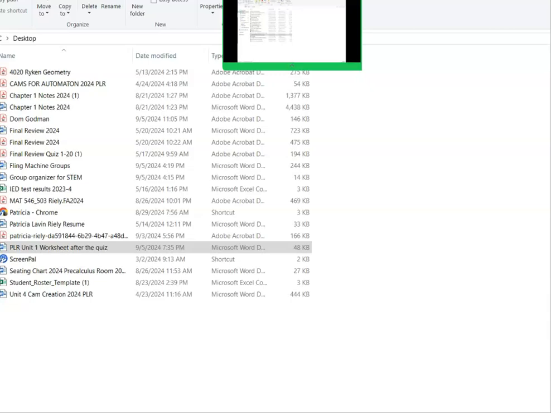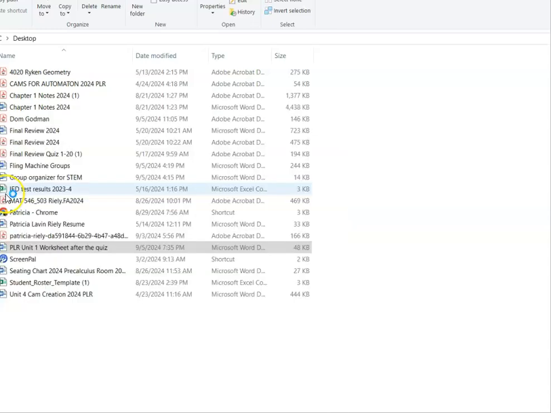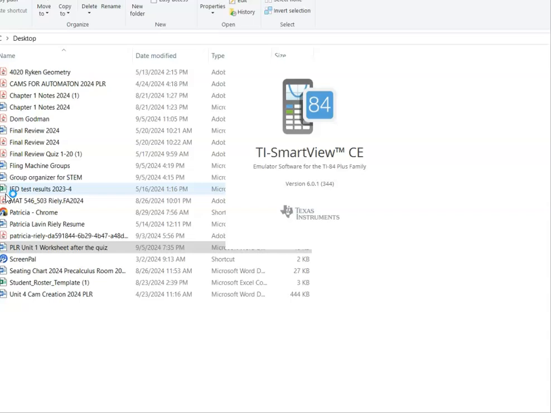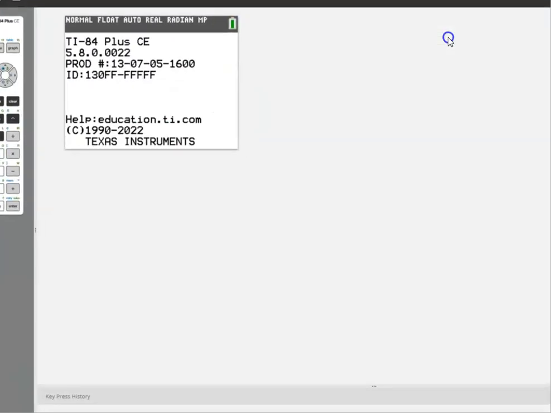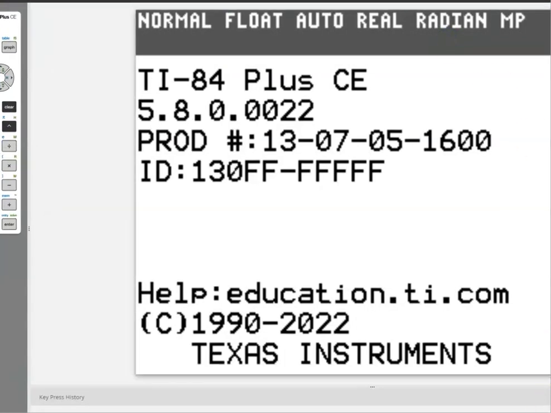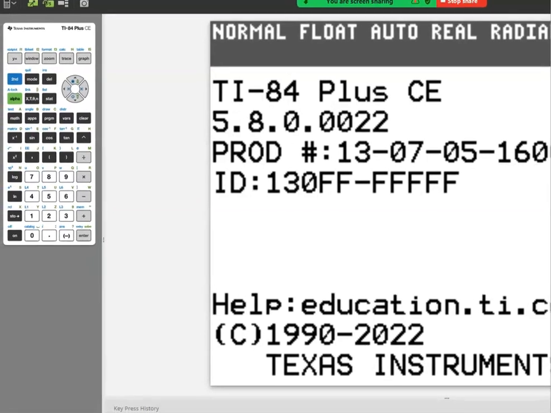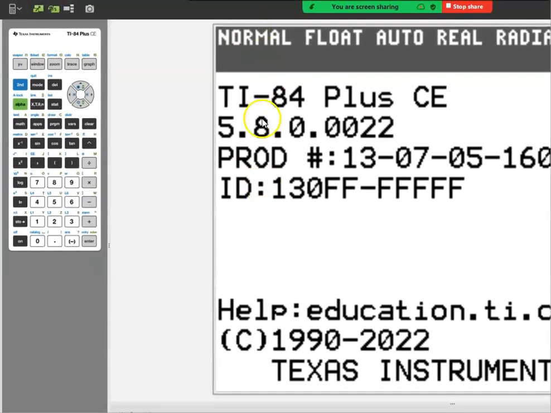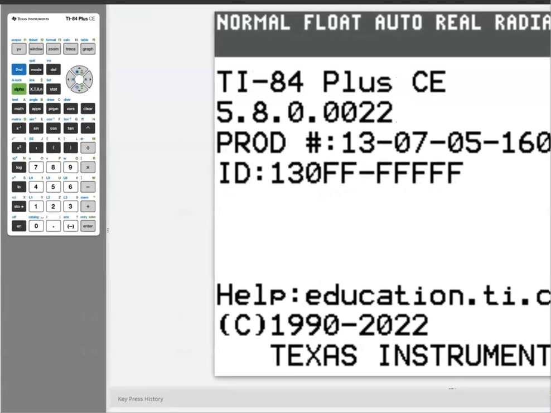And I'm going to pull up the TI-84. So let me just do that, and then you should be able to see it on this screen. Okay. So this is what I want you to be able to see. Let me make everything a little bit bigger here, and let me just get this to go out a little bit more. Okay. So that should pretty much do it. I don't know if I can make this go any bigger. You don't really need to see my keystrokes so much as you need to see the keys.